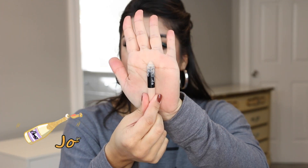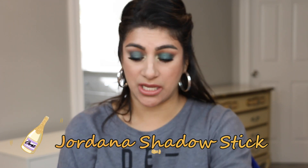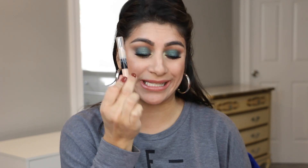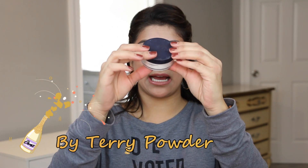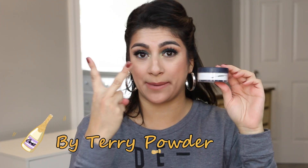Here's another one I'm rolling in from a different project pan that just finished — this is my Jordana shadow stick. This is all I have left. I want to finish this up and I'm pretty sure I can finish this up by the end of the year. That's my fifth product. Product six is another one I'm rolling in from a different project pan that just finished — this is the By Terry Hyaluronic Powder. I can't finish this up, but I at least want to use two more grams. My goal was five grams for the last project pan and I used up four, so I think two is doable.